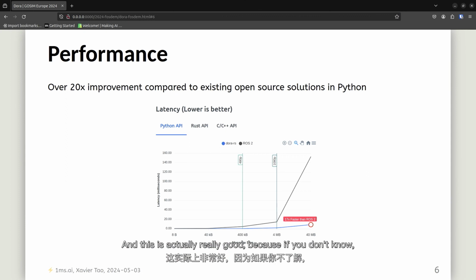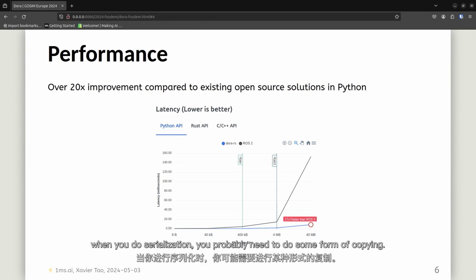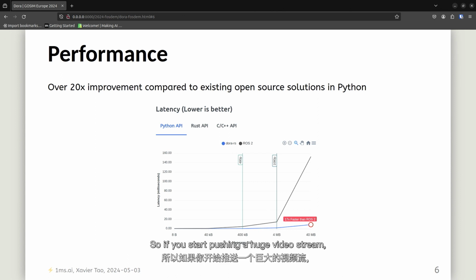Because if you don't know, when you do serialization, you probably need to do some form of copying. And copying can be very expensive, especially if you have very big data. If you start pushing a huge video stream, or huge LiDAR sensor data, you're talking about hundreds of megabytes for each LiDAR point cloud, right?